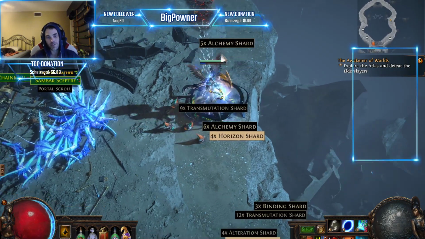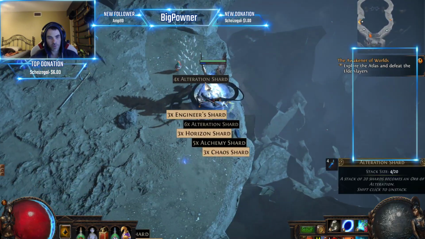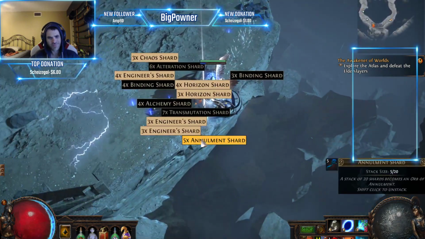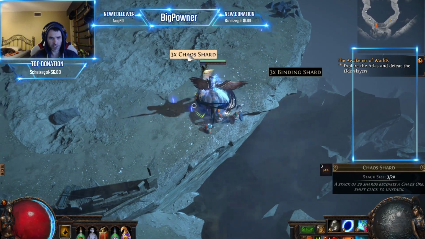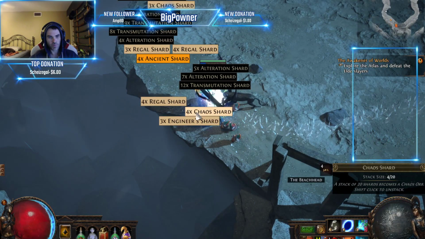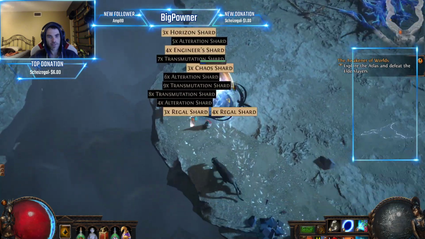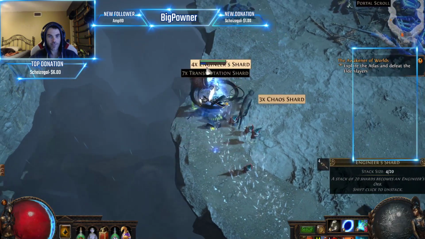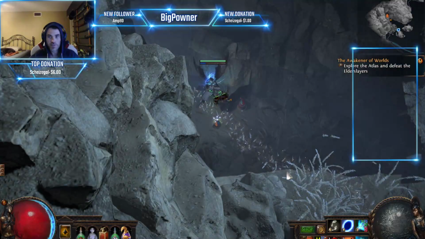Annulments, I never sell them, but normally as you get later into the season, those will become, you know, 20, 30 chaos. Early in the game, a lot of people are not annulling gear, because obviously when you're annulling gear, you're risking ruining it. So that is not as common, therefore it is not as valuable because there's not as much demand, and more people are selling them because they're not using them.